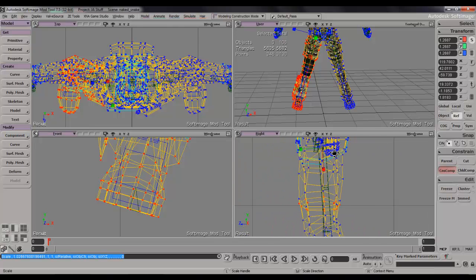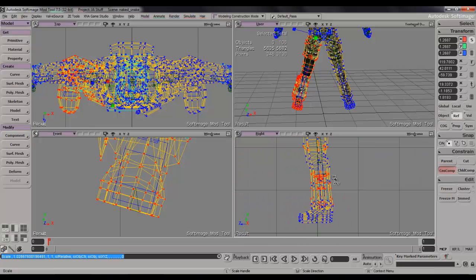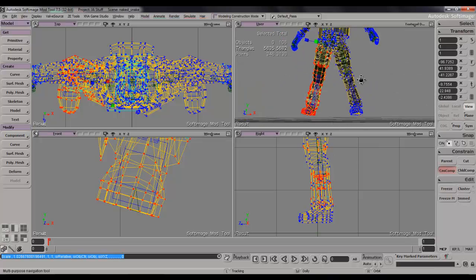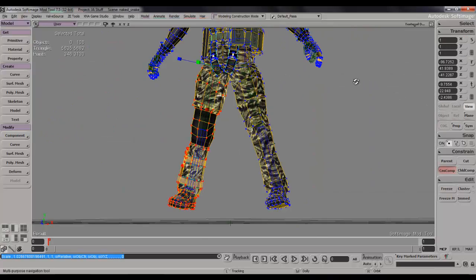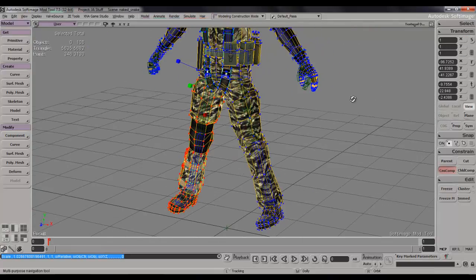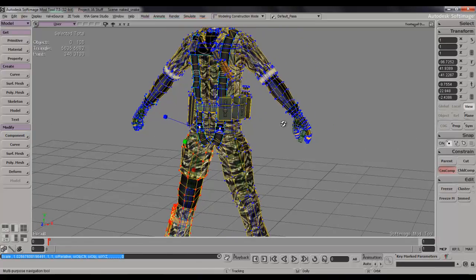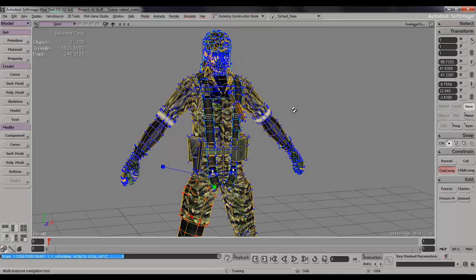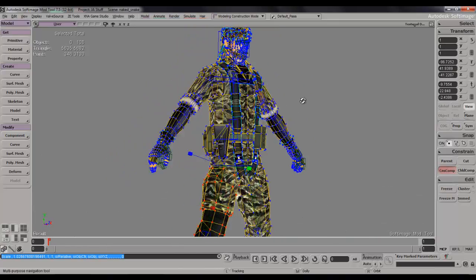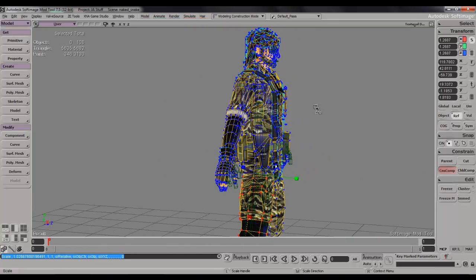There we go. I think that's about as good as it's going to get without me spending a ton of time on it, which you guys feel free to really spend as much time as you want, but this is just a general how-to on how to kind of get things started.